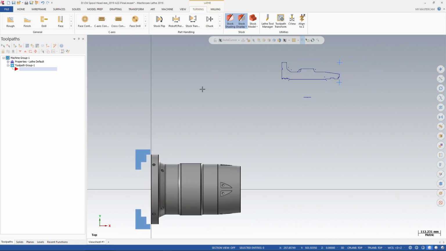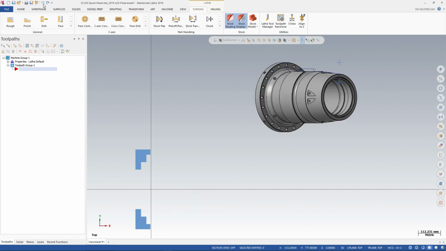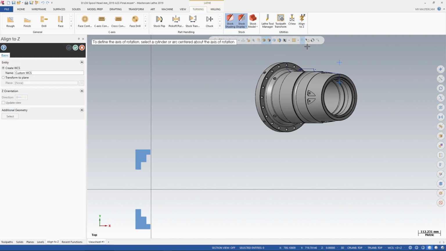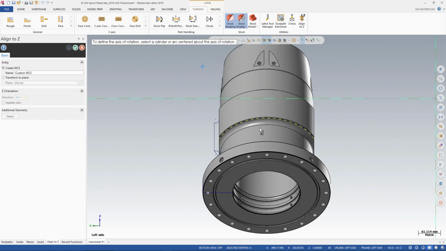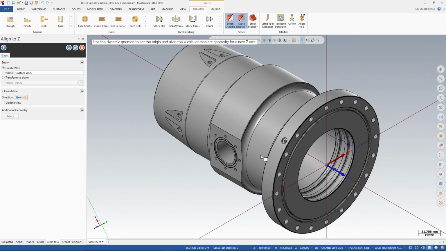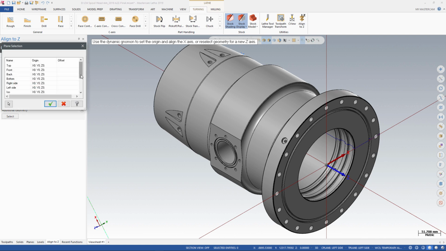New in Mastercam 2019 is the ability to select additional entities to move with the solid. If you need to include additional geometry along with the solid, use the Additional Geometry option to select wireframe and other entities. In this example, we will include wireframe geometry when we move the solid. Follow the same selection procedure to select the solid, and then click Select to return to the graphics window for the additional geometry.